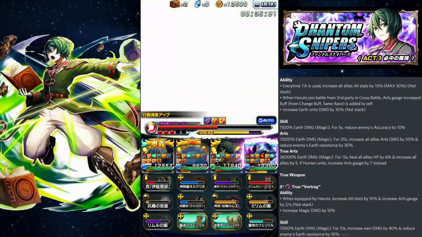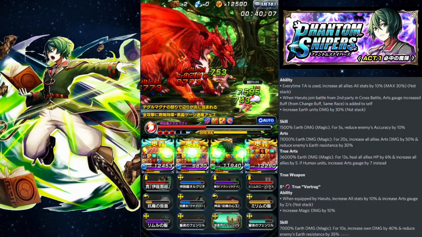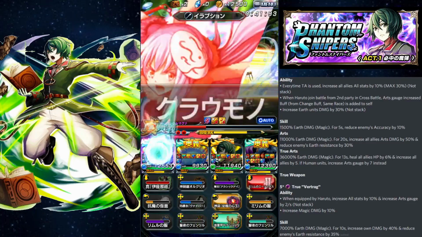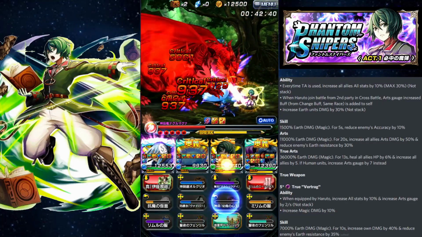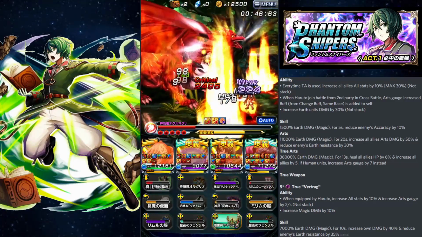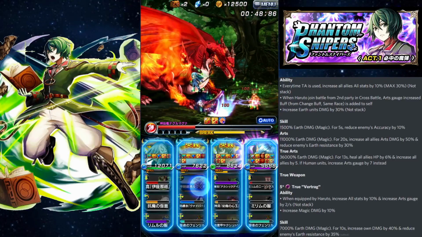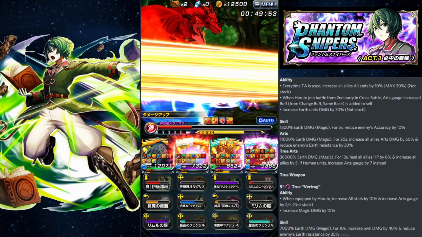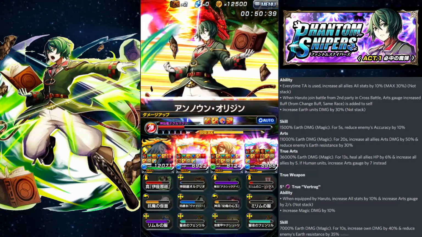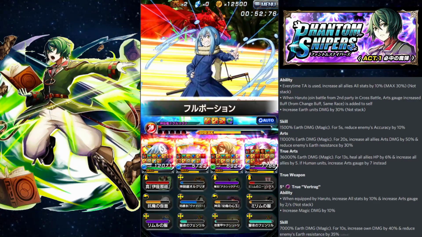It's basically like a gem of rags built in arts, and it's similar to Delia's, with it increasing your damage by a ton. And the earth resistance is just icing on a cake, especially for Holy Trinity, because Haruto pretty much replaces Norn because his arts gen and him healing is just so much better than Norn in comparison. But now we're gonna go on to the true arts.